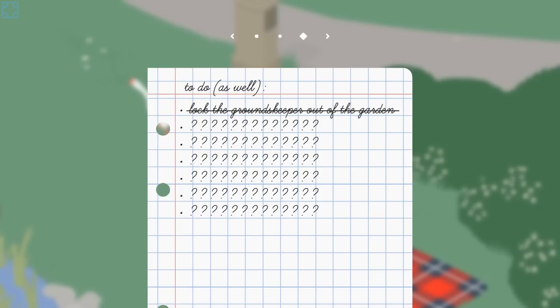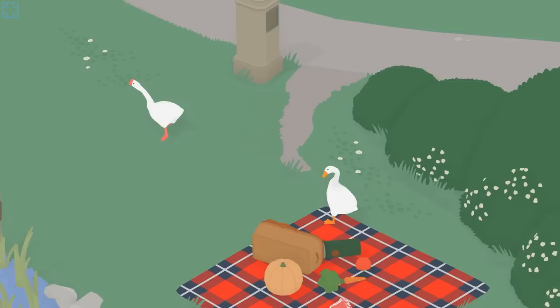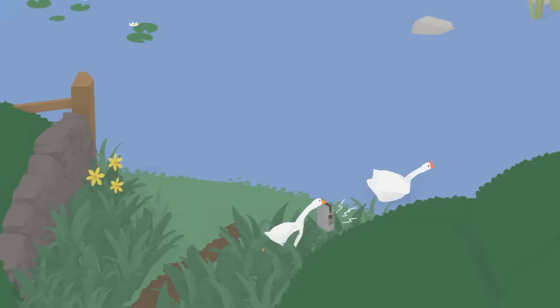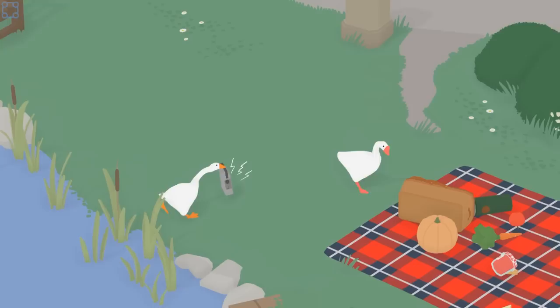Alright. Oh. Yeah, these are the secret objectives. So, oh, we just gotta take the radio. And really? The picnic's done. Yeah. I can hear it from here. That's why I hit it on this side. We haven't gone on a picnic, have we? No. Have a picnic.